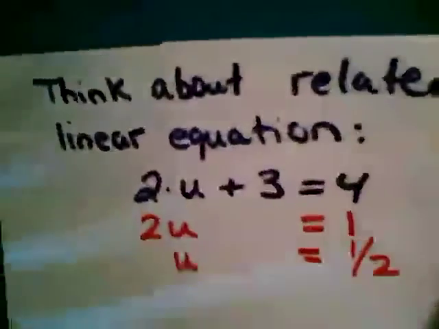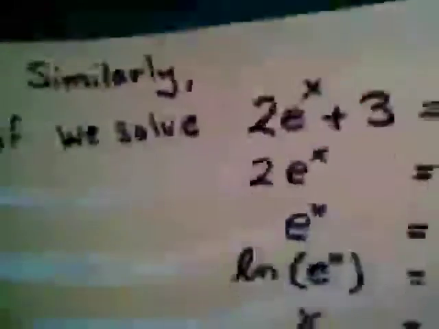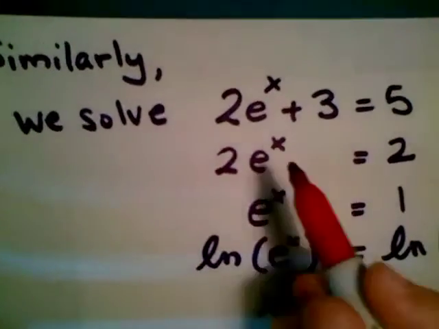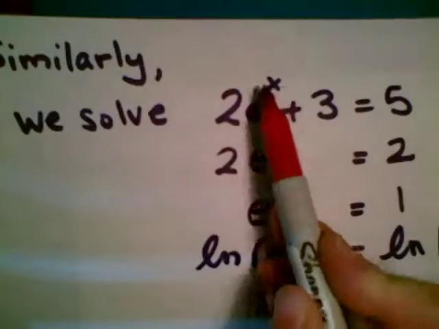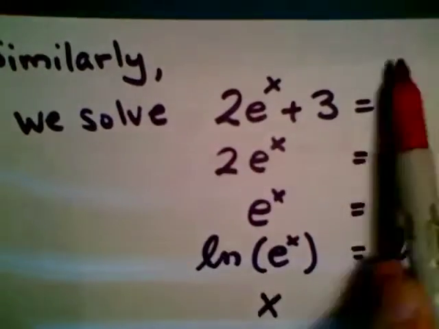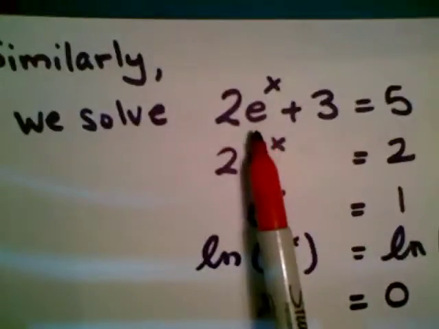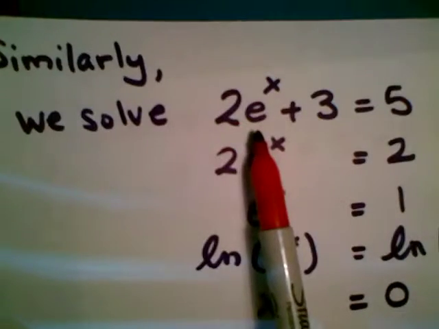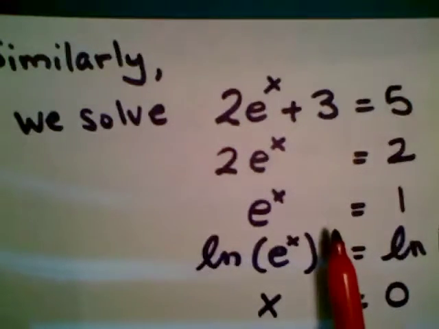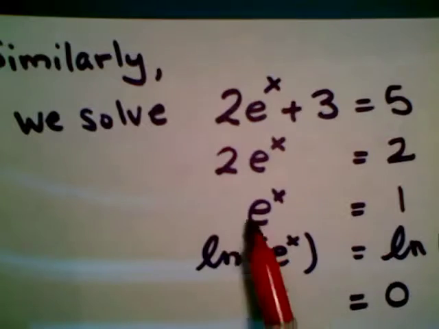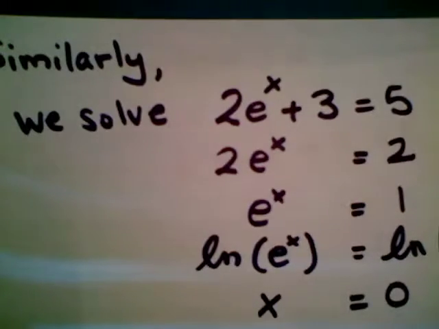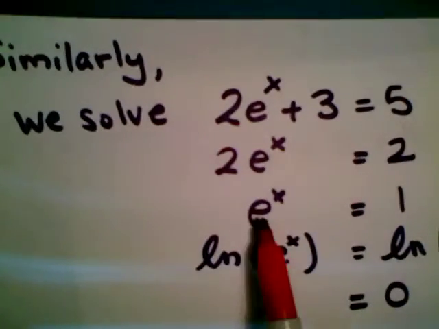While we're thinking about it, we've been talking about other transcendental functions, so I wanted to show you a quick example of twice this exponential plus 3 equals some constant. We've used the strategy before where we try to isolate the transcendental function on one side of the equation. I showed the result of subtracting 3 from both sides, and the result of dividing both sides by 2. In this example, I need e raised to some unknown power to equal 1. By inspection, we might notice that x needs to be 0. E to the 0 is 1.